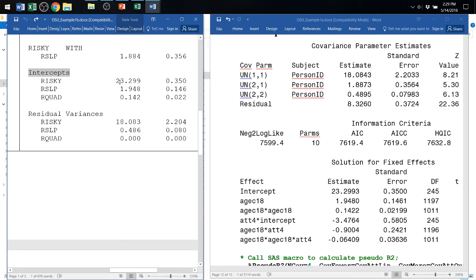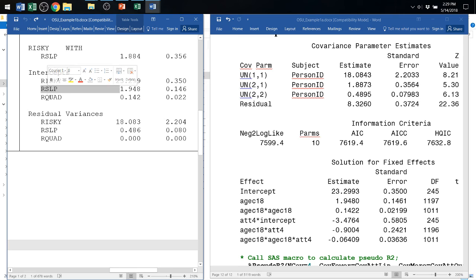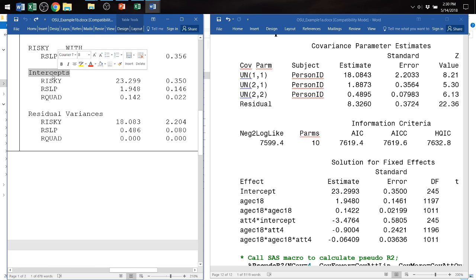So the one that you would think should be the intercept is right here. This is the fixed intercept for risky. That matches. These things are the fixed linear slope and the fixed quadratic slope. It's as if this is the beta 1 and the beta 2. The mean of those new variables should be its fixed effect, and the variance around it should be its random effect variance. Because these are all being predicted by attitudes, they are called intercepts. If they weren't being predicted by attitudes, they would be called means.